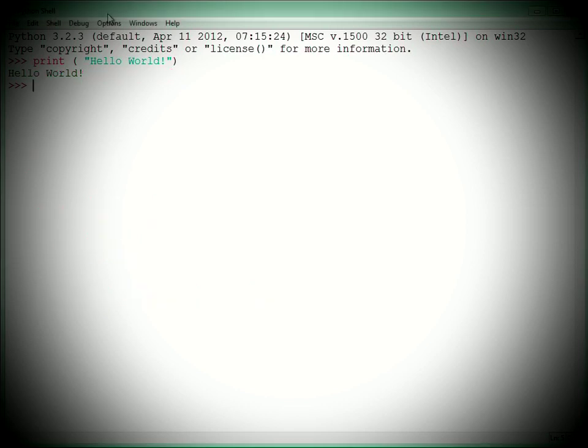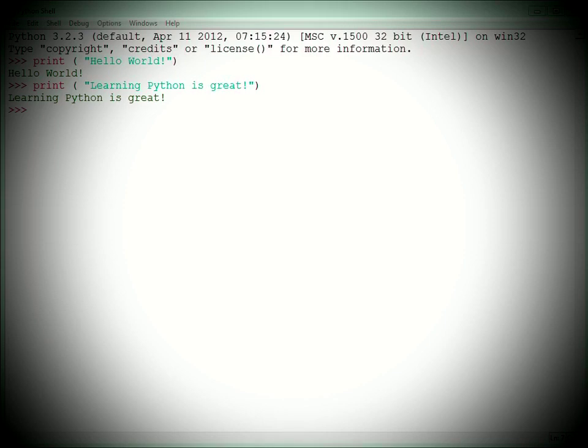Now, inside of this IDLE prompt, I'm going to hit the up arrow two times so that I've got the cursor right on the print line. I'm going to hit enter. It'll copy what I had before down here so I can type again without having to retype the whole thing. And I can go ahead and say, learning Python is great, because if I say that a whole lot of times, maybe I'll believe it. It'll go ahead and print that out. Whether or not the computer knows that it's true or not, I can get the computer to say anything.